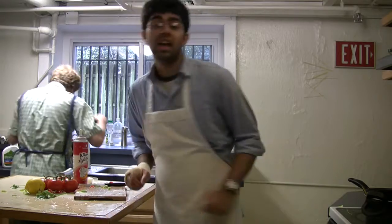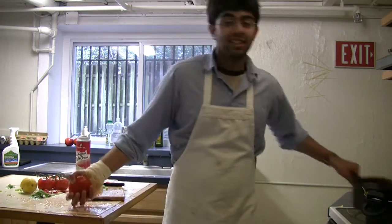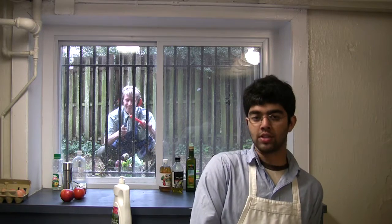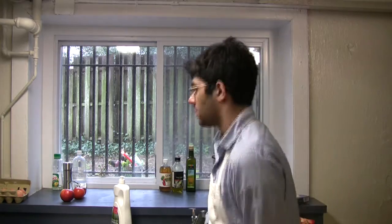How about we check up on that marinara sauce? In order to cook the perfect marinara sauce, you take a tomato, you break a tomato, then you add the tomato to water and let that cook. Now, I'm going to teach you the subtle art of cutting vegetables. I learned under the school of Anthony Moretti in southern France how to cut a tomato as thin as an onion — an art that goes back thousands of years, even to the great Breton looks. It is an ancient art that I have adapted through contemporary uses through many years of refinement and good thorough practice.